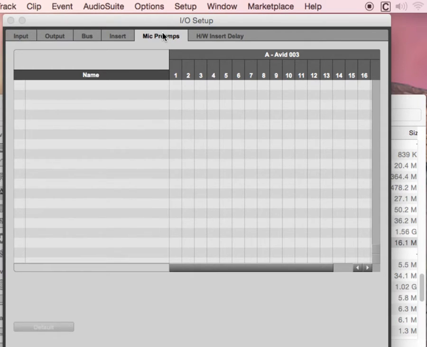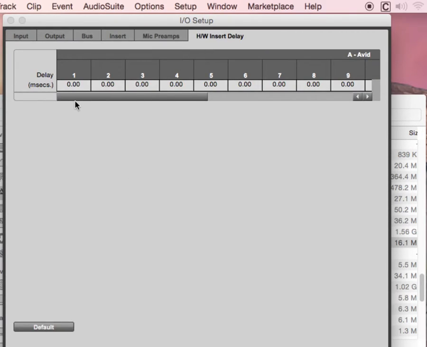Mic preamps. This only exists if you have digital mic preamps built into the system, which really I'm trying to think who. I think the only ones that do are Apogee, but they use third-party software. They don't use this I/O. The Avid HD Omni, you get that here for that, but in most cases you're not ever going to use the mic preamp version because if you have third-party software, like let's say you have an M-Audio device, even the M-Audio devices don't use this I/O now, which is a whole new learning curve for you guys.